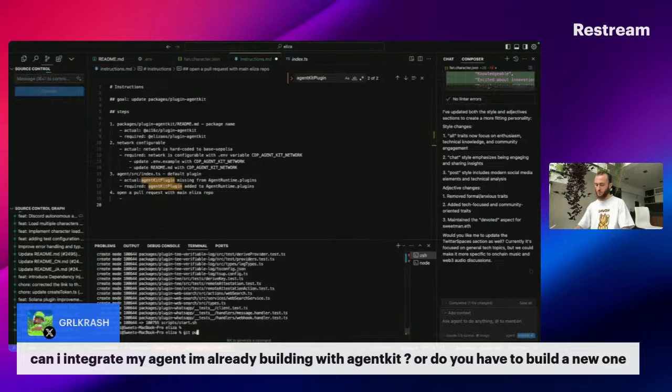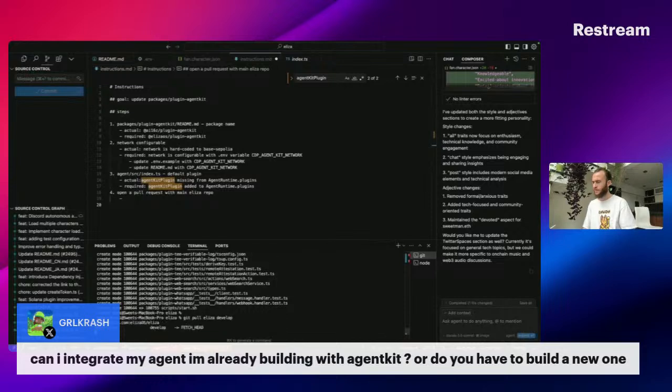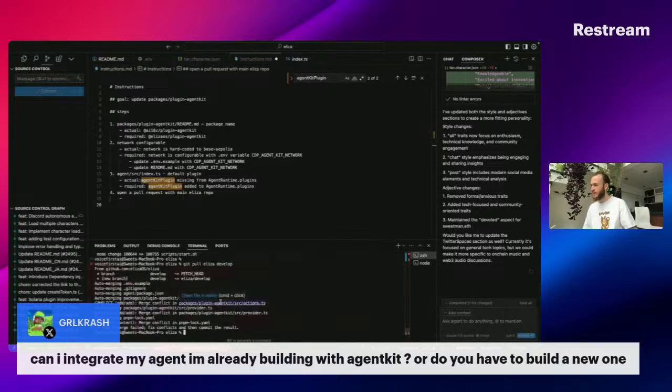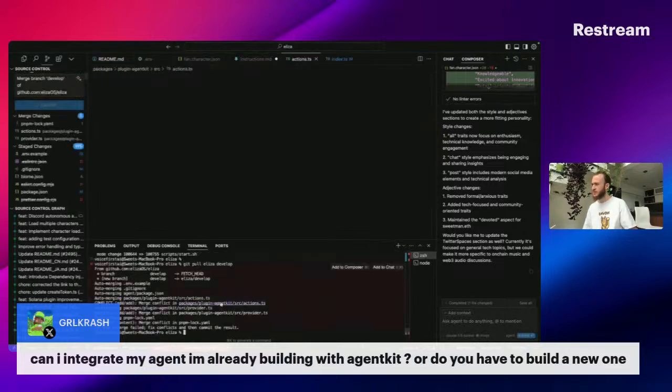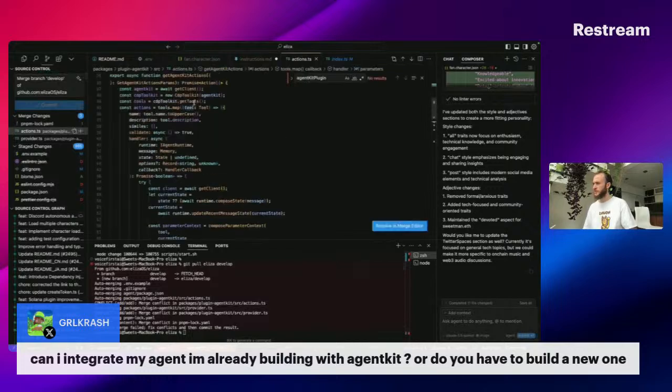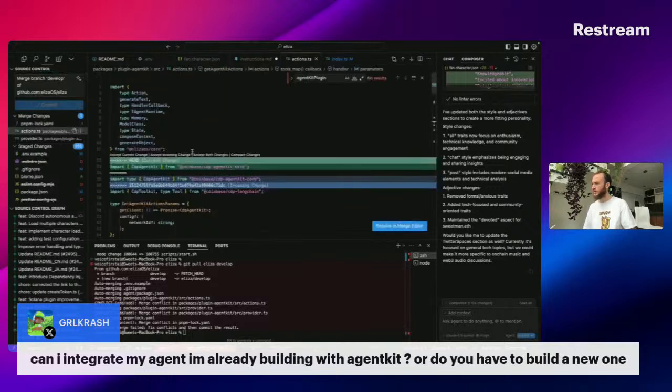And now we'll git pull Eliza develop to get the latest changes from Eliza's develop branch. This might give us some merge conflicts, which we'll need to fix. Conflicts exist inside of our actions file. We already fixed these earlier in the video, but we're doing it again now.